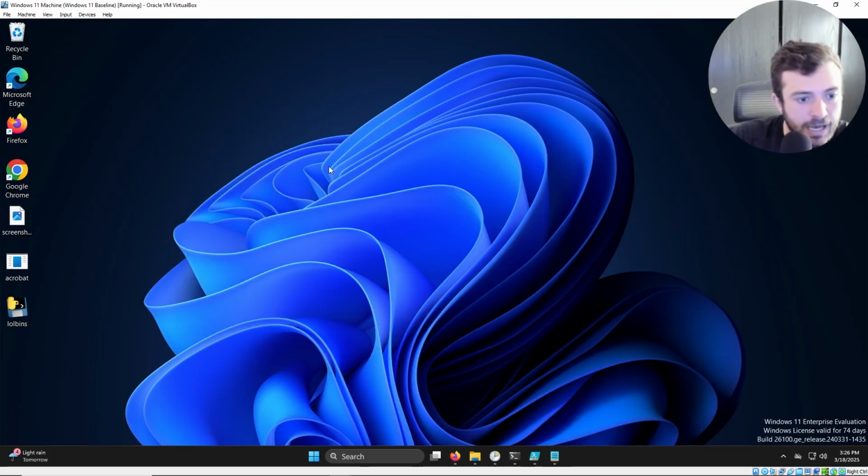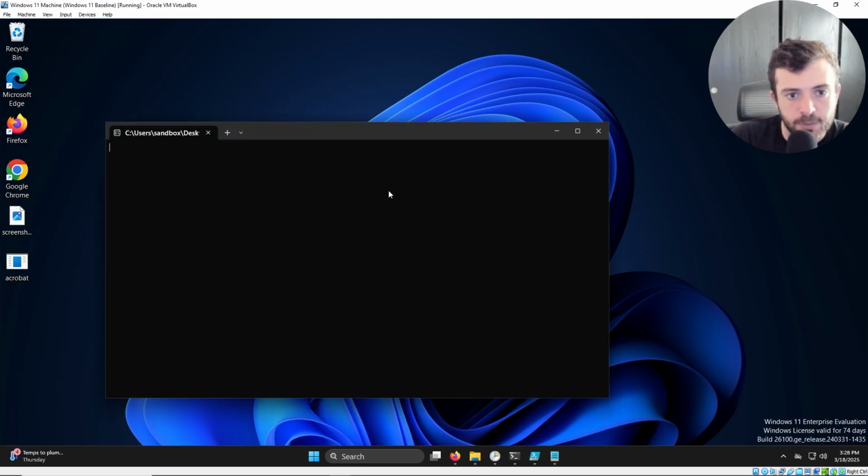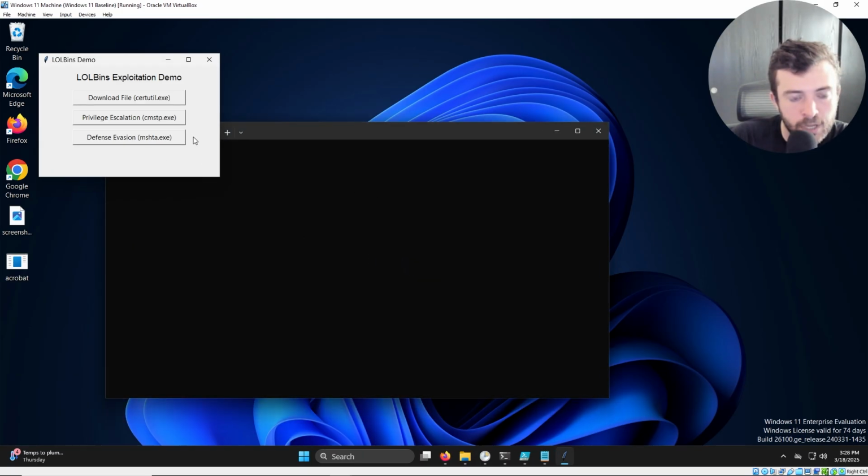They're right here. Basically, all I've done is transfer this over into my Windows 11 virtual machine here. And yeah, I have a PyInstaller little executable. Of course, now this could be an actual real application, say a spoofed 7-zip or Acrobat as we did in the last video. Well, it doesn't really matter. Clicking on this executable, what I'm simulating here is the spoofed commands in an executable. And of course, you wouldn't have this little UI application. These are our little LOLBINs that we have similar commands.